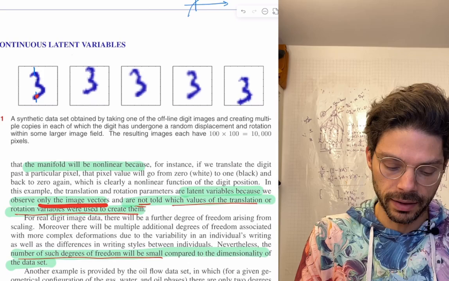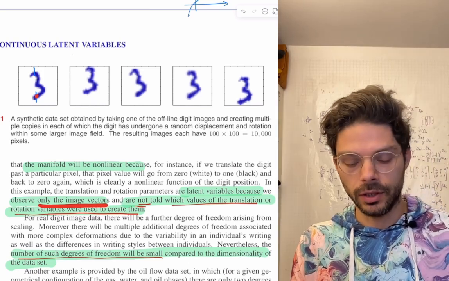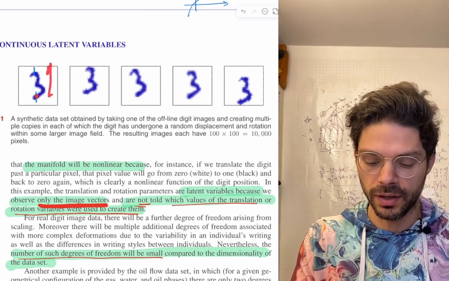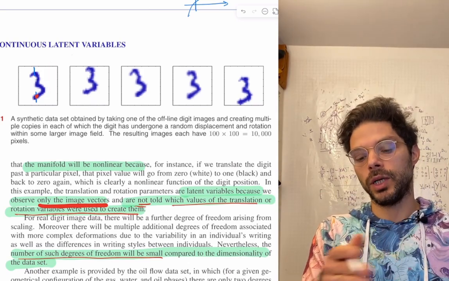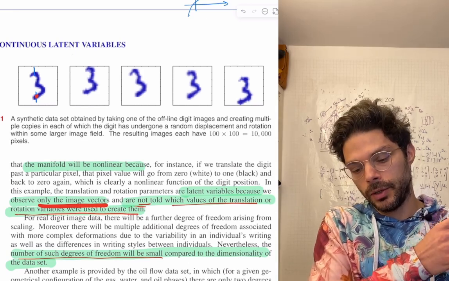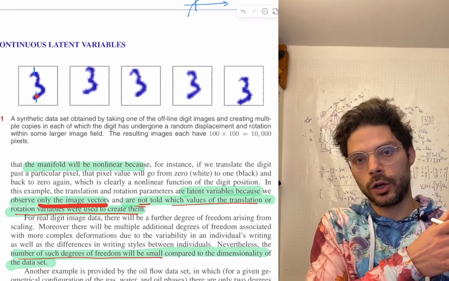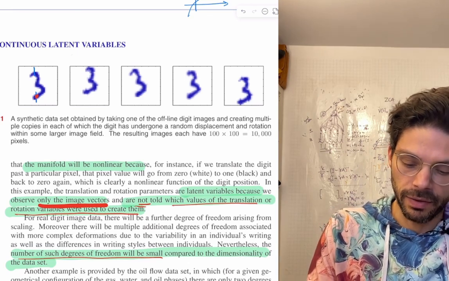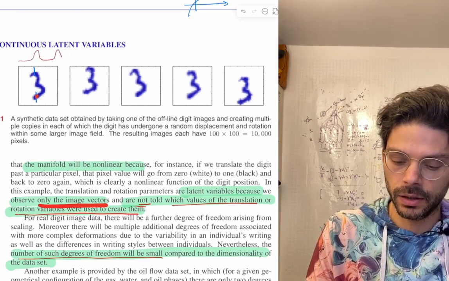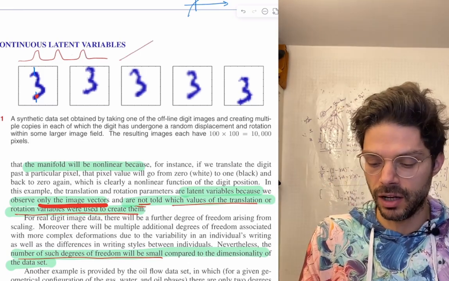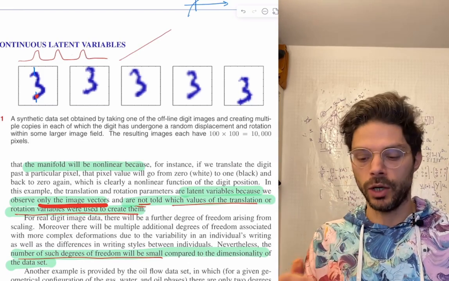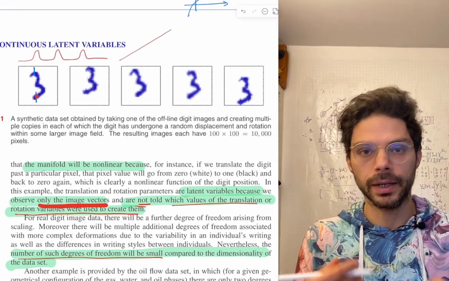And now suppose that the next thing we do, in generating this data set, is to just move the 3 up and down. Well, you'll see that as you're moving along the vertical direction, the value of that pixel might go like this as you hit all the bumps. If it was a linear manifold, you would expect things to move linearly in one direction or another, or stay flat, but that's not what's happening.